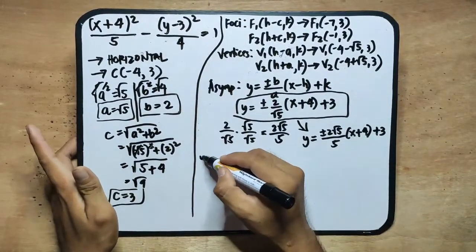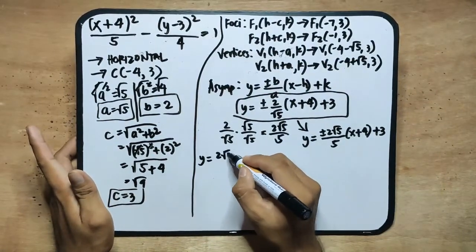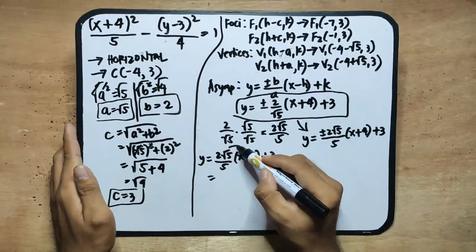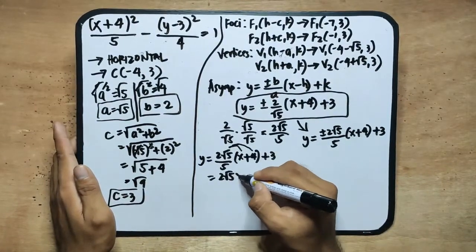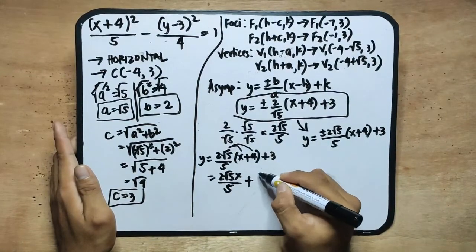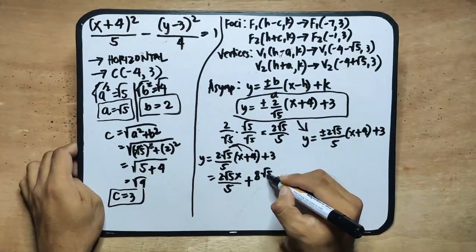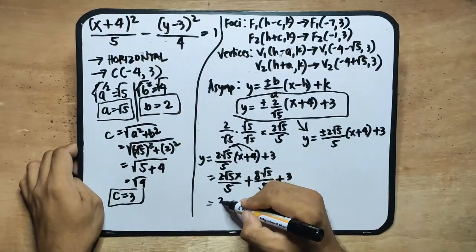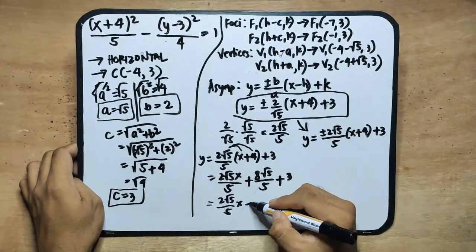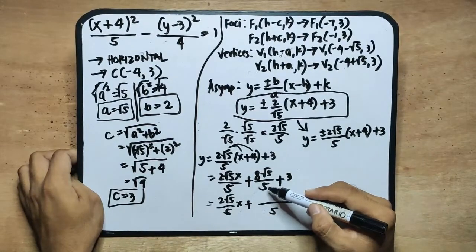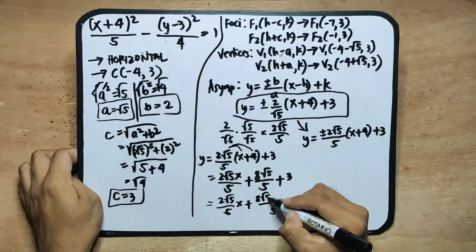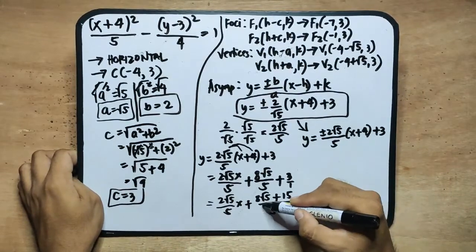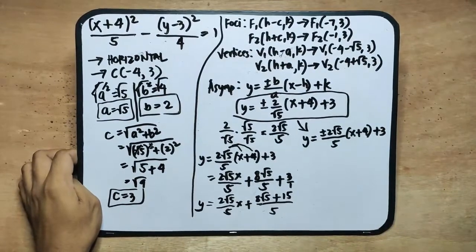So, solving for the first asymptote, we have y is equal to 2 square root of 5 all over 5 times x plus 4 plus 3. So, multiplying this one to all the terms inside the parentheses, we have 2 square root of 5 times x all over 5 plus 2 square root of 5 times 4 is 8 square root of 5 all over 5. Then we just copy 3. Simplifying further, we get 2 square root of 5 all over 5x plus the LCD here is 5. 5 divided by 5 is 1. 1 times the numerator is the numerator, which is 8 square root of 5. 5, understood na may 1 yan. 5 divided by 1 is 5. 5 times 3 is 15. Since hindi na to mapagsasama, this is already our first asymptote.